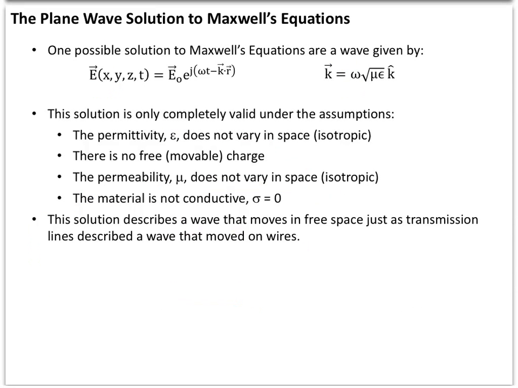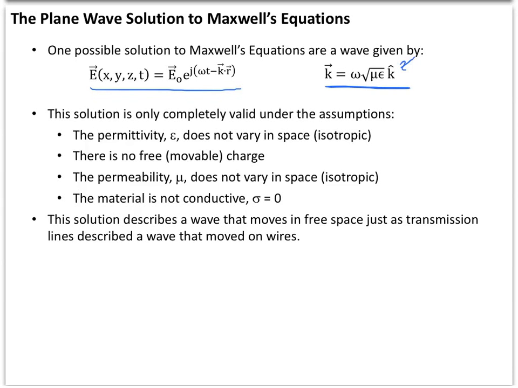And we saw essentially that one solution to Maxwell's equations, given by the wave equation, is an electric field that varies sinusoidally in time and space. And you'll notice that I've given a slightly different form here that involves vectors, a vector for k and a vector for r, because this is the general form that gives the equation for a plane wave anywhere in space at the point r moving in the direction k. So k is called the wave vector, and it says which direction the wave is moving. And remember, we derived an expression for k last time, and all I've done is turn k into a vector by using the unit vector k in the direction the wave is propagating.